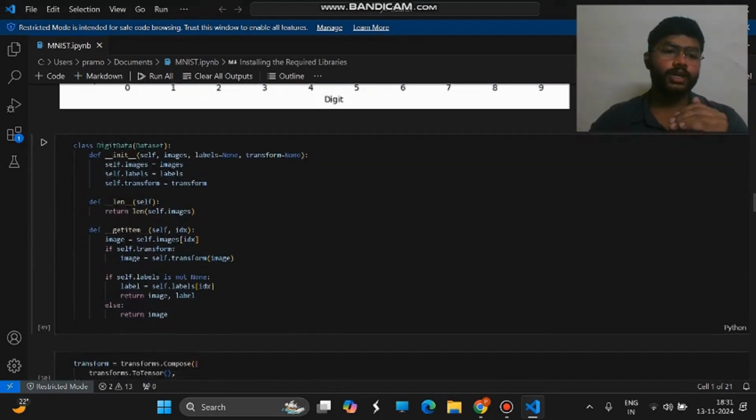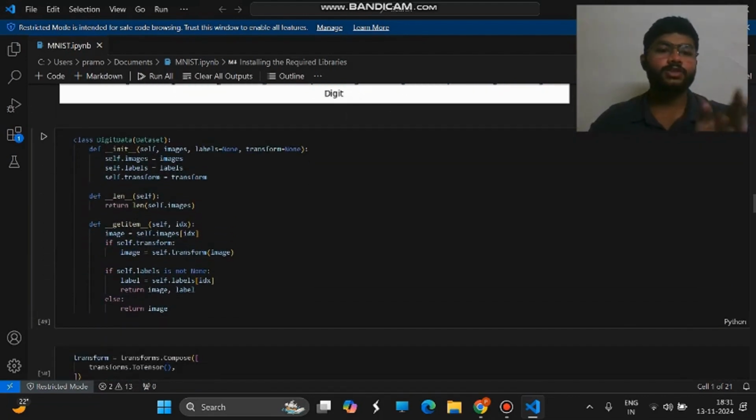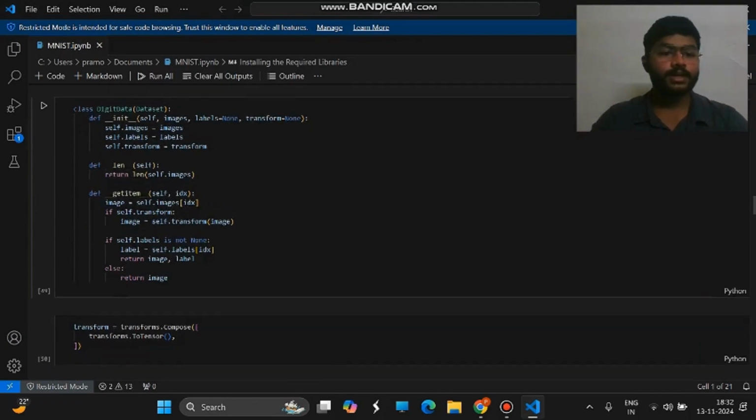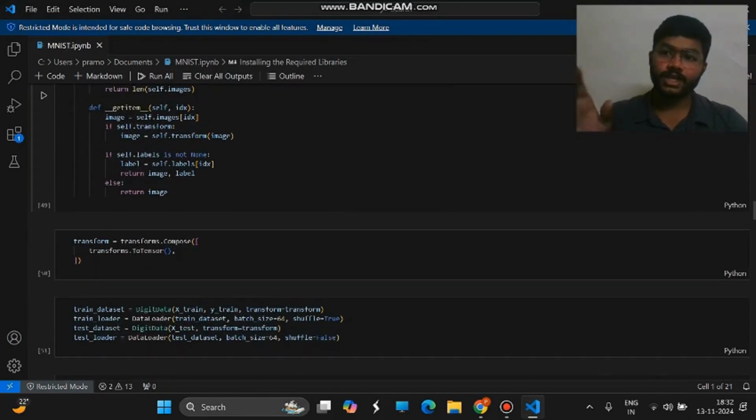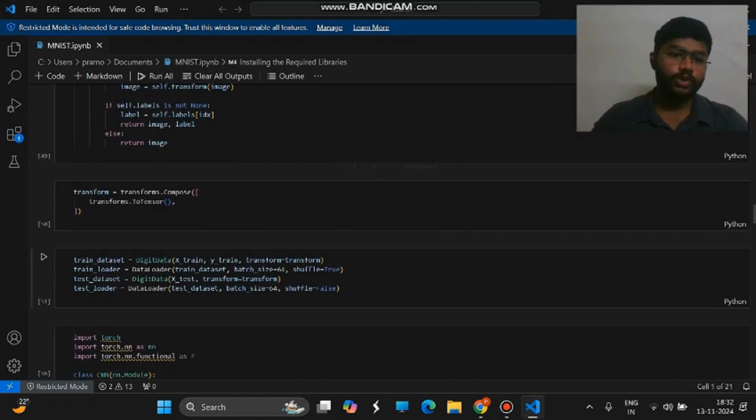After that, we create the dataset class. Here we take the images and labels and transform them, creating the functions __getitem__ and idx. We transform them in the TensorFlow code. It is Python code, which makes it easier to classify the digits. We train the dataset as xtrain and ytrain, using variables classified in the code we discussed before.